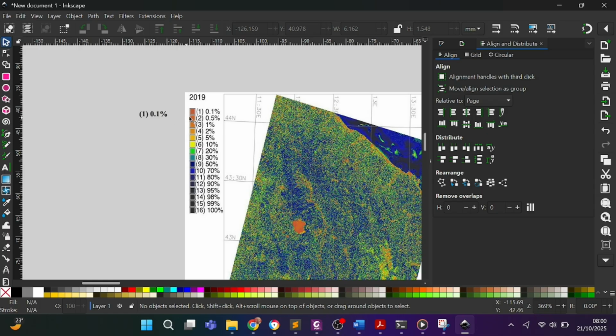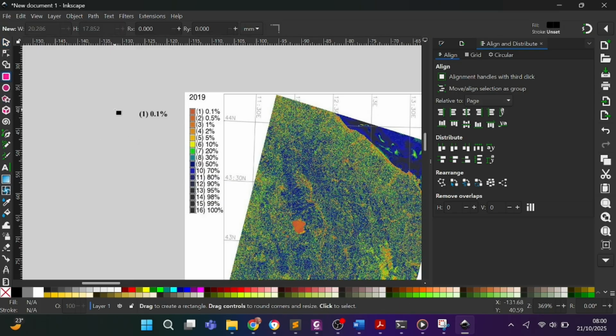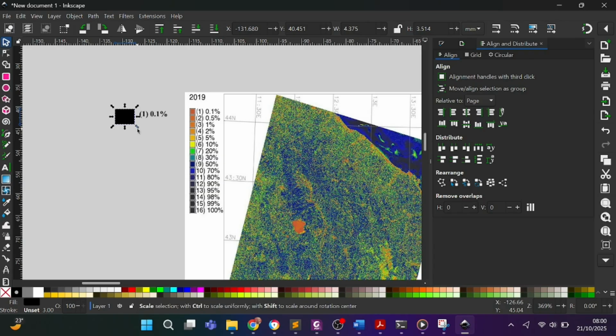Then I will produce this fill square. So I'll pick my rectangle tool, then draw the square. After drawing the square, I will resize it the way I want it. Take it closer.